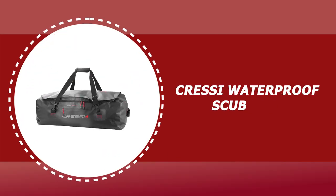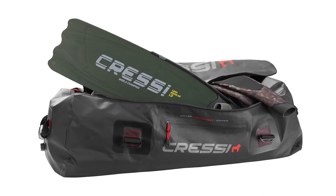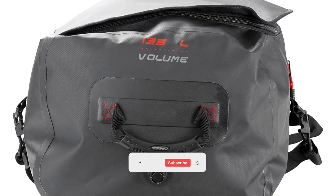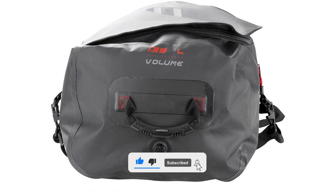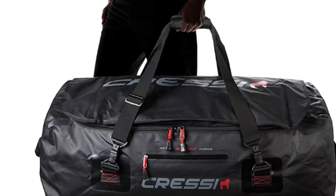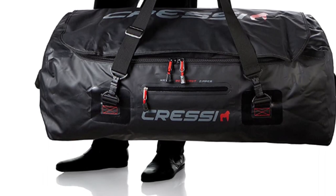Number 3: Kressi Waterproof Scuba Bag. It is made from a strong radio frequency welded seam PVC and is waterproof. Equipment can be washed with water while still inside the bag. Once you have finished washing your gear, the bag has a special draining cap situated at one end to let water out easily and conveniently. It comes with handy top-grab carry handles and two straps that can also be used as shoulder straps. No water comes out when transported, even by car.